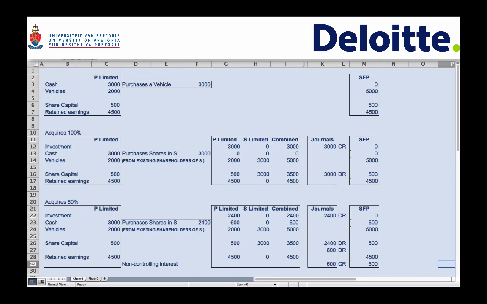And the first step of doing a business combination is to now combine the accounting records. The resultant accounting records now reflect the investment, the vehicles, and the equity of the parent and subsidiary. What is of concern at this point is that there has now effectively become an investment, being the shares P purchased in S, as well as those shares in a single set of accounting records. To explain this further, perhaps we need to consider the consolidation journals.